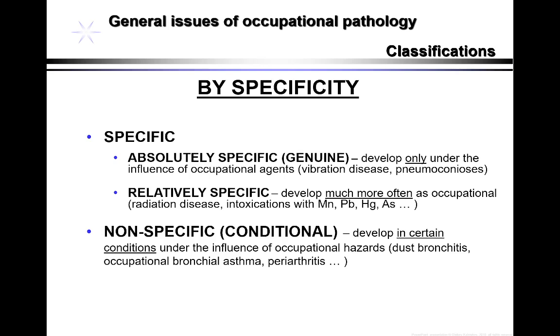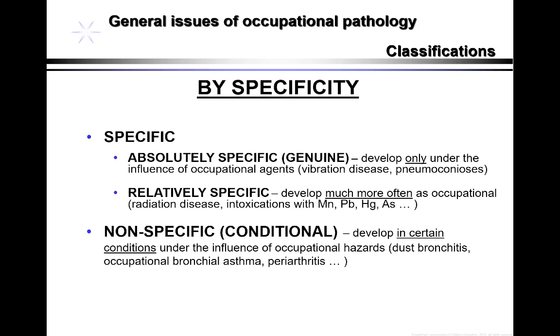Same for poisoning with lead. As it might be easily melted even in a steel spoon, sometimes children just play with it, trying to produce, I don't know, dolls, soldiers, and anything like that, some crafting, but they undergo influence of this lead and may develop intoxication. Or if some people do not conduct proper personal hygiene and swallow some abnormal quantities of lead, unfortunately they also may develop this intoxication. And same for ionizing radiation, it may also happen in the population in case of some accidents on a nuclear station. They are not occupationally related to it, but it's very rare.